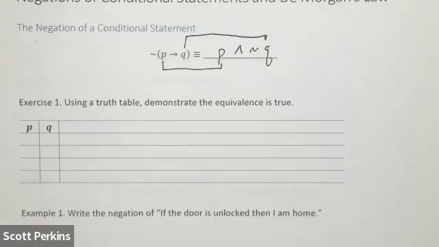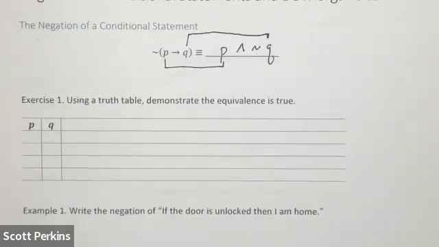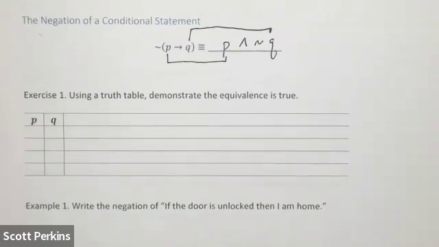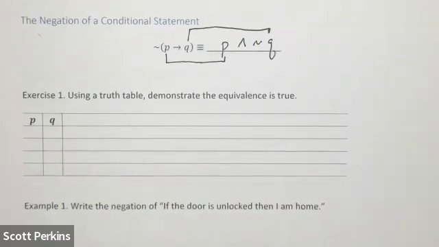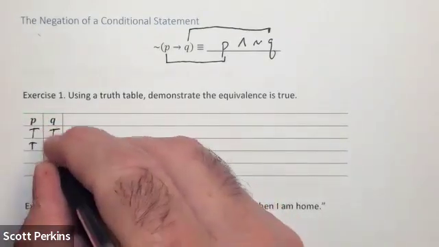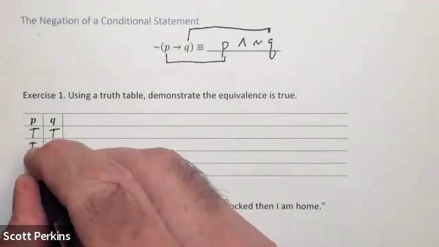Okay, so here goes. You're pushing play. Hopefully you took seriously the opportunity to do this. Remember, learning happens when you do things on your own. Even if you make mistakes, that means you're learning. And so here we go. I'm going to fill in my 4 basic truth table values. These are always the same.